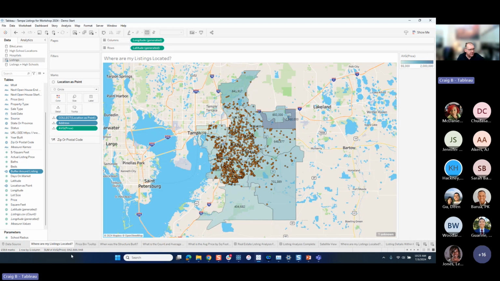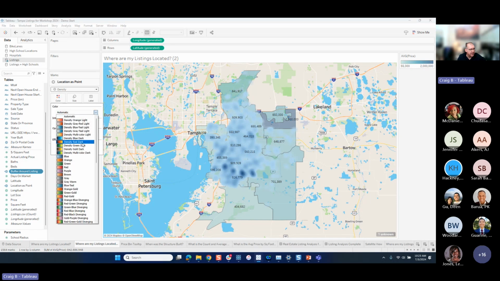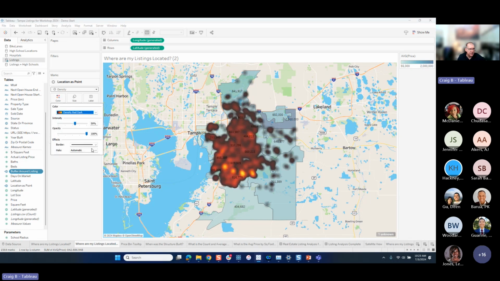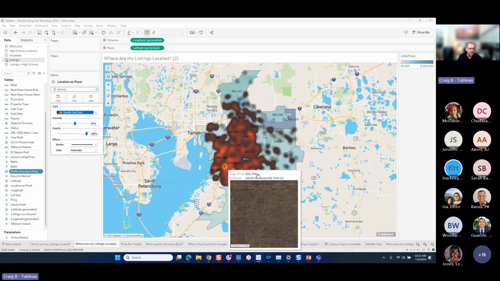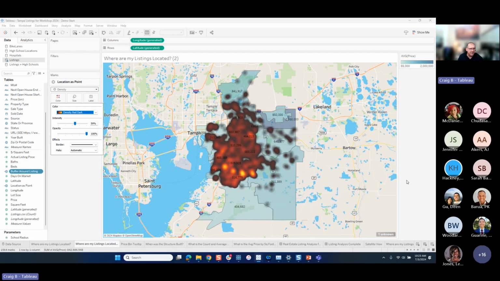The other thing that I can do is I'm going to go ahead and duplicate this, and I'm going to change this point map to be a density map. Now, this density map is very helpful when you have points that are, let's say I had 1 million points on my map. So now we can see the density of our listings. It looks like we have more of the listings down here than we do up here, which I can tell you just knowing the area, it's denser population the more you go down here, right? So again, just another way that we can look.